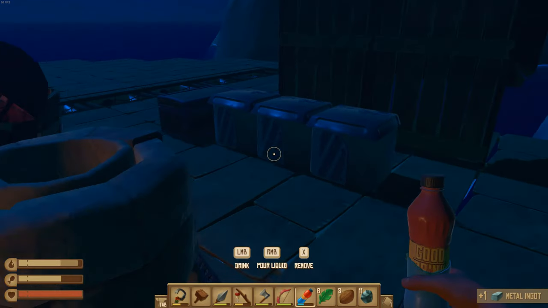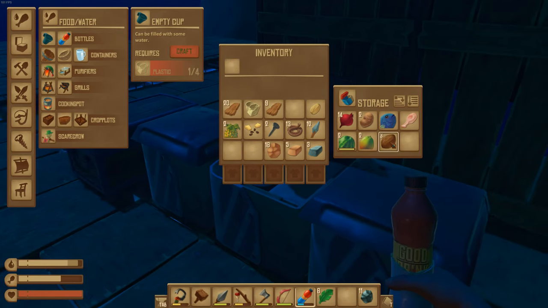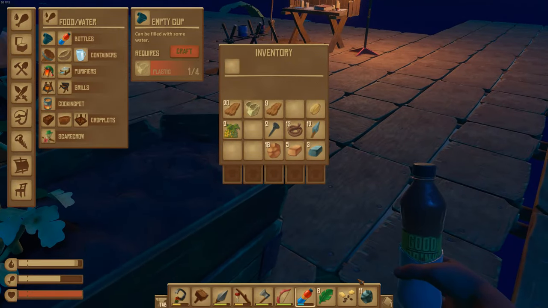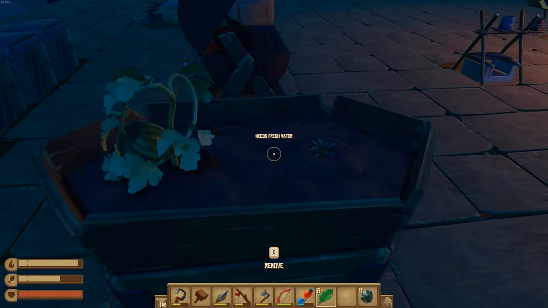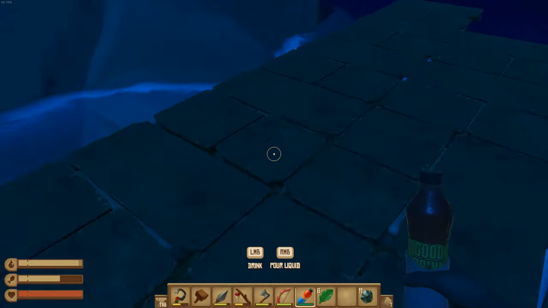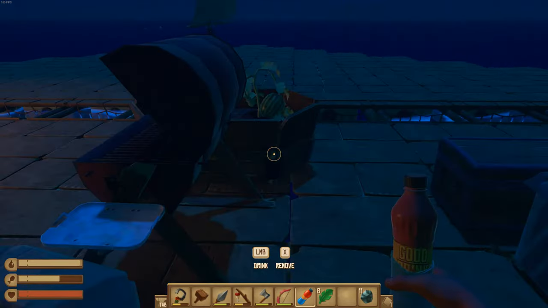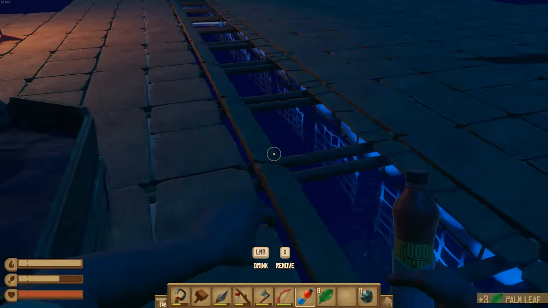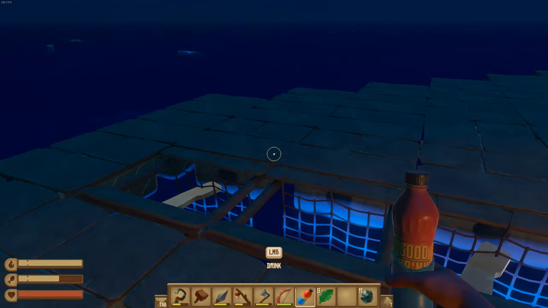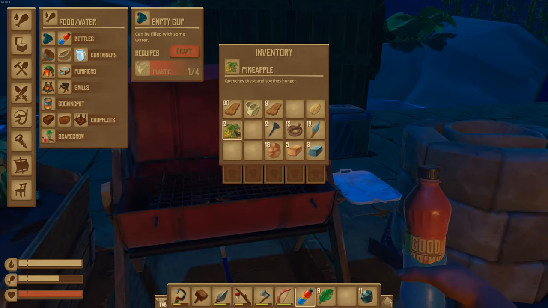Now let's put some of this food away. Some mangoes. Some coconuts. Ooh, another pineapple seed. We'll throw a pineapple in here. I guess it needs to be watered too. And now we can fill it. That's what you do. You fill it first before you drink. I have seen the explosives goo. That's some next level goo.